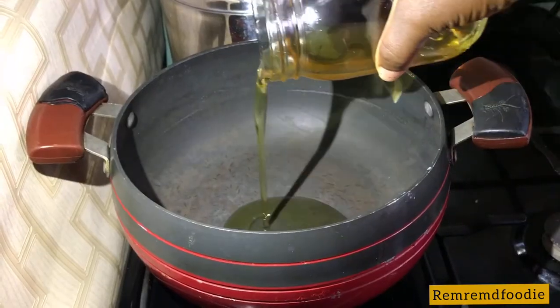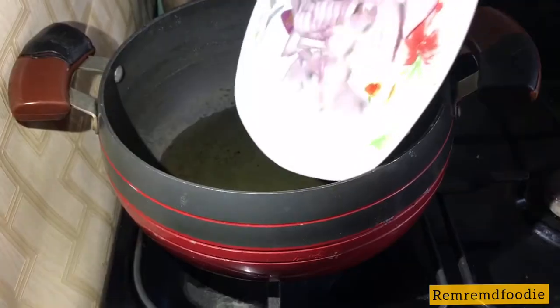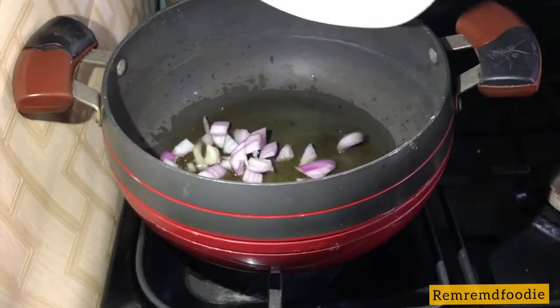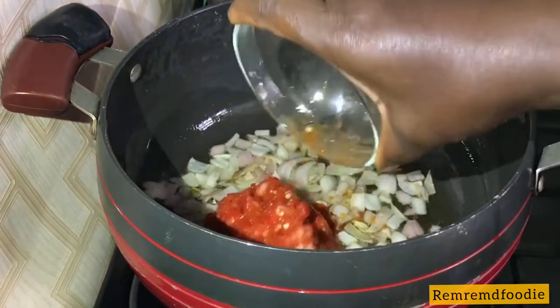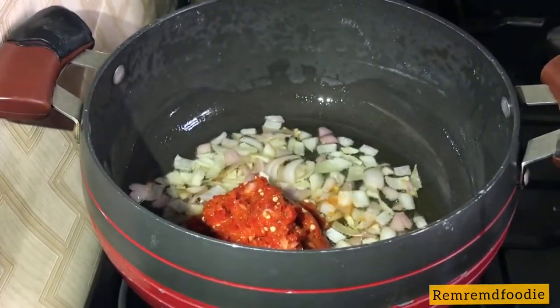I'll heat up some oil and add the chopped onion and fry for just about 1 minute, and then go in with the blended scotch bonnet.